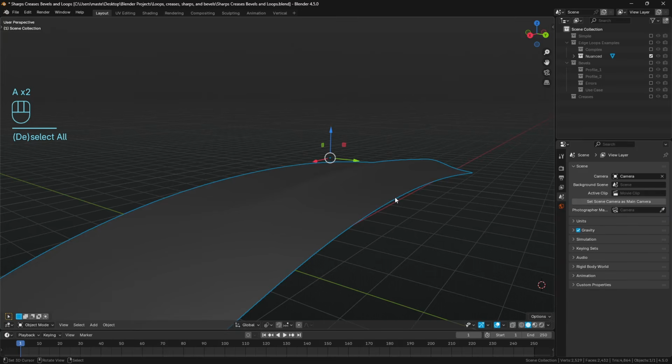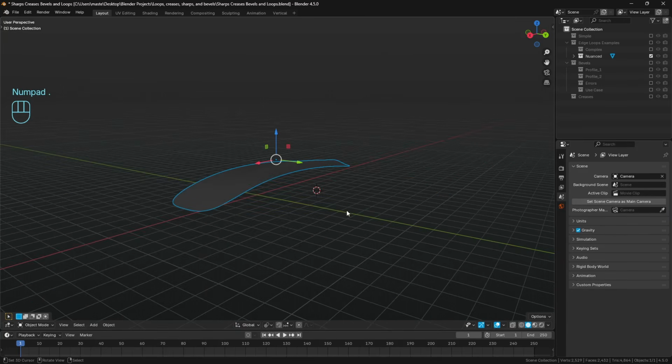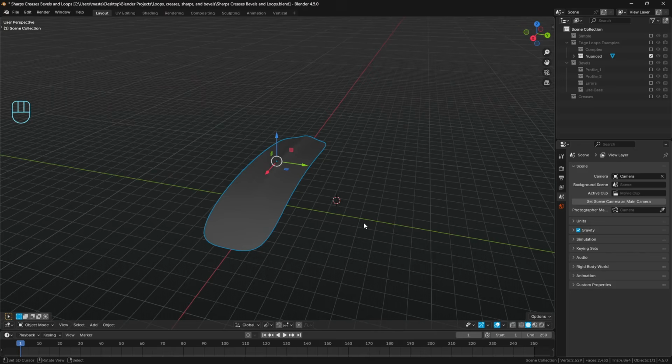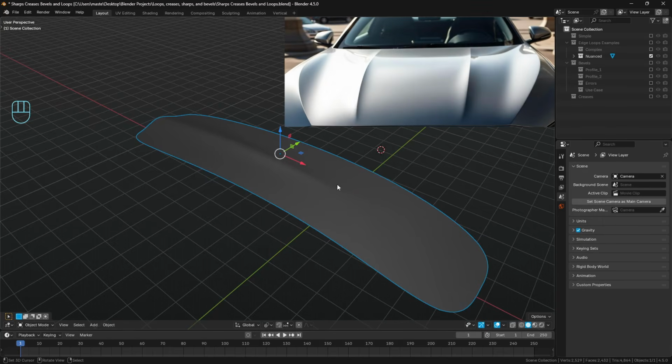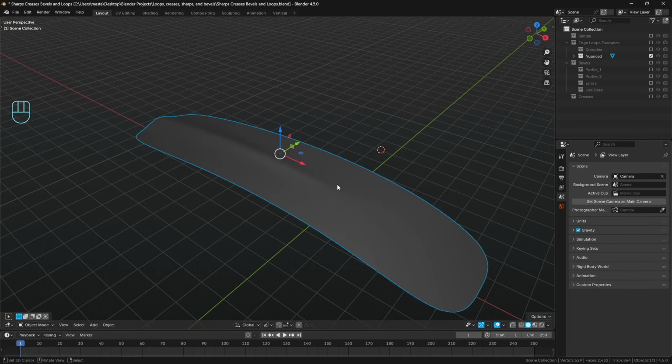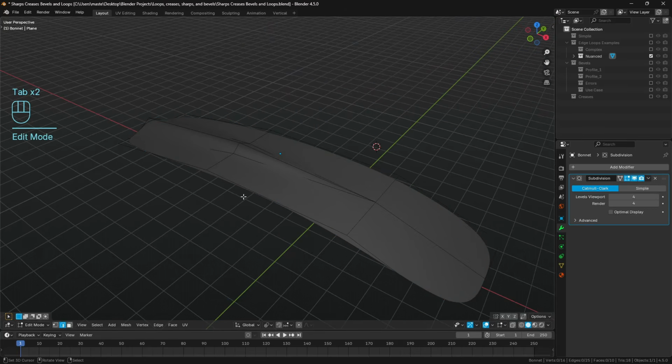I've just made a compelling argument to say, hey, creases are better than support loops and you only use support loops to support creases. Not always the case. So I've modeled this little thing here, it's very basic, but I've just noticed on the front of car hoods, they kind of had these little peaked points that come to a triangular sort of shape. Anyway, so I just very basically tried to replicate that.